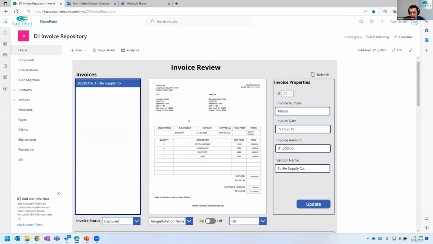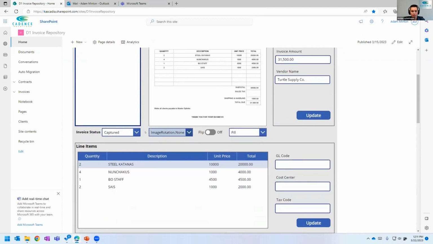So you train the machine, it scrapes and captures the data off of the actual image that's coming in. And after that data is in, you can go through and do whatever you like with it: match it with a purchase order, match it at a line item level, send it off for somebody to do approval, or reject it back to the vendor if there's a discrepancy in items or quantities. But all that can be done from within here.